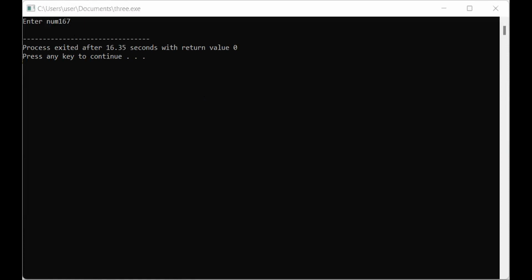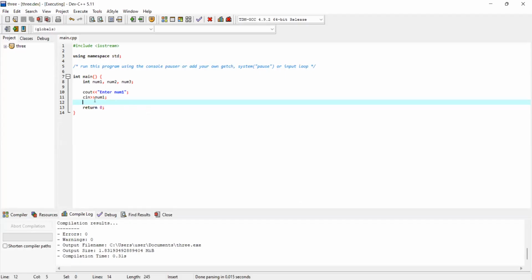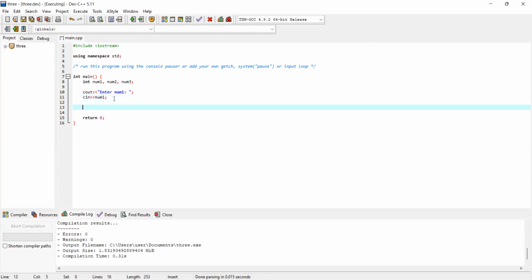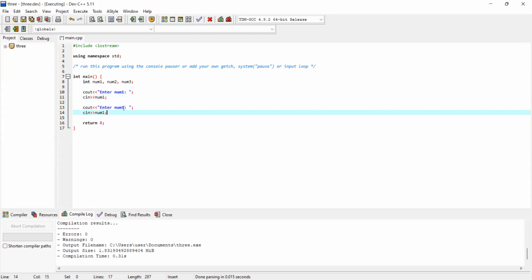So we need to add some fancy things to our program so that it becomes a normal program. So when you say enter num1, we need to put a colon there and a space so that there will be a space between the num1 that we are going to enter and the words enter num1 that will be displayed on the screen. And from there, we can go on and enter the second number. We're going to enter now num2 there.